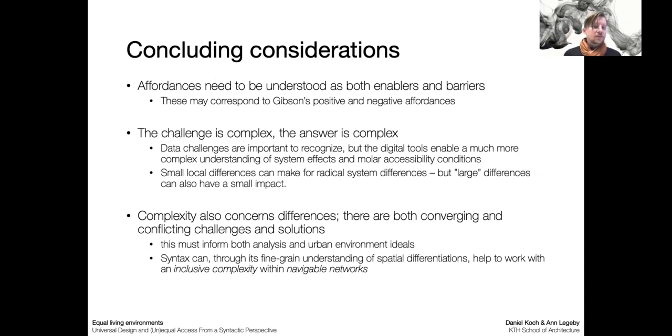But complexity also concerns differences. There are both converging and conflicting challenges and solutions, and I'll get a little bit more into that. This must inform both analysis and urban environment ideas. But syntax can, and this is what we want to stress, because syntax is a very fine-grained understanding of spatial differentiations, which means that it can help work with uninclusive complexity within navigable networks, as area-based research cannot do, if we work with the complexity that the syntax tools offer and accept that there are many more ranges than, for instance, the most vibrant street that offers contributions.